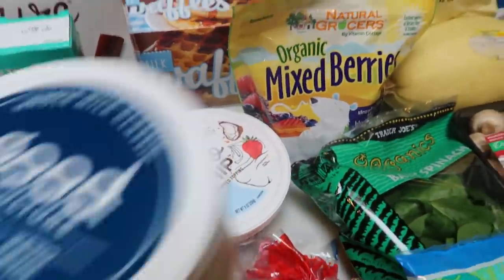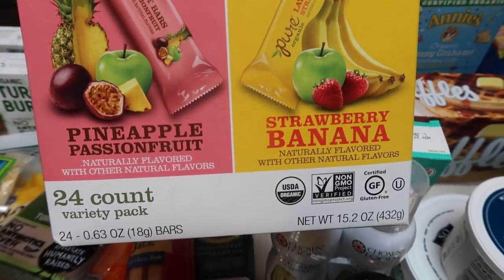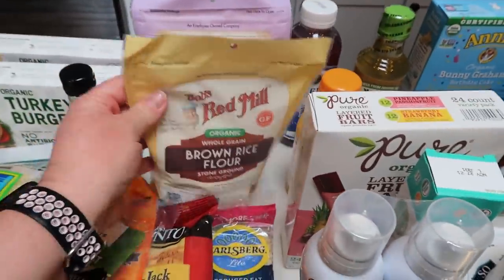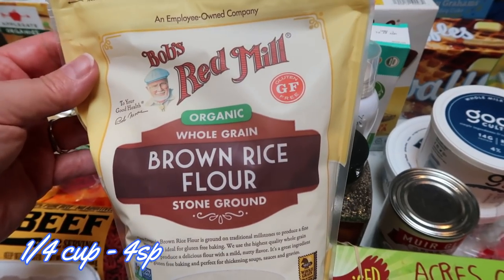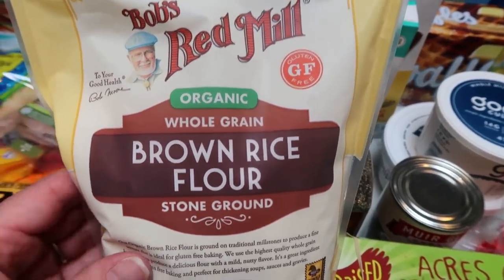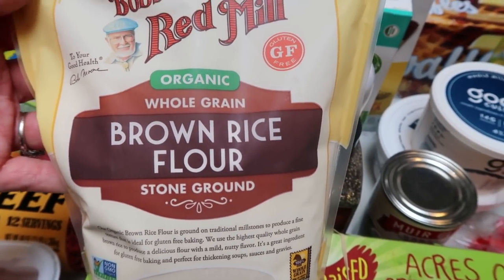I restocked the CocoWhip, and at Costco I also picked up the Pure Organic layered fruit bars — they come in pineapple passion fruit and strawberry banana, basically like a fruit roll-up and really delicious. They were on sale so I grabbed those. I also grabbed some brown rice flour since I needed it for a recipe and couldn't find regular organic flour anywhere — even on Thrive everything is pretty much sold out. I only buy organic flour due to the heavy use of glyphosate, the active ingredient in Roundup.